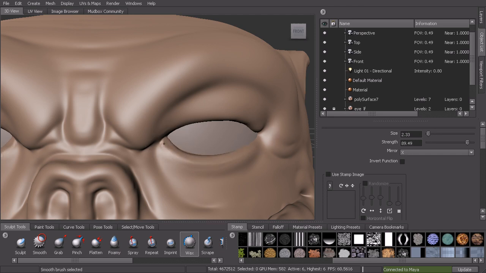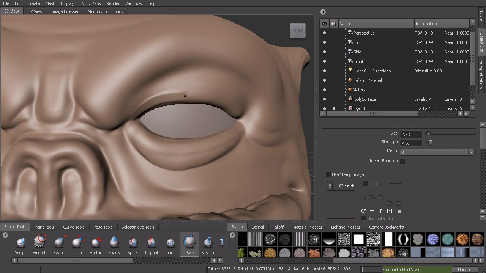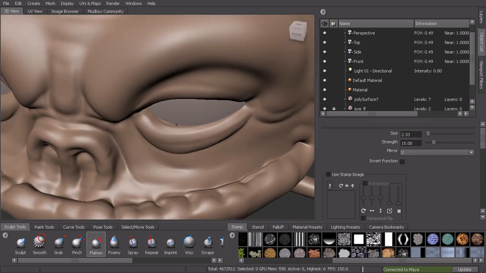So I can come in and again add this detail, and I want to start to define a little bit more of a sack, a bag underneath the eye here, and then add a little bit more definition to the lid coming around here. We can also go back and get flatten or scrape, come in along the top or bottom of each lid and shape this a little bit more.